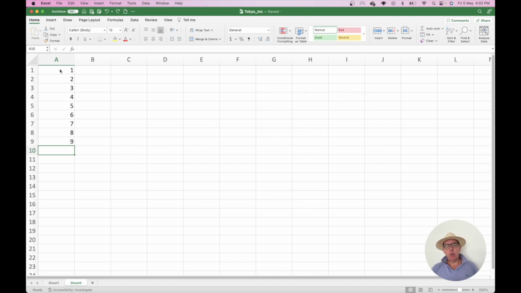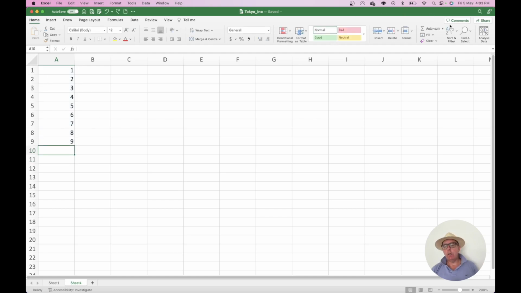Now, one quicker way of doing this: there is a shortcut menu in the top right, where it says auto sum. If you click on that, there's the sum, the average, the count, the max and the min. You use this by, if you're in cell A10 and you want that row of numbers summed, pressing auto sum, and Excel is clever enough to recognize there are numbers above or around that cell, and it will highlight them to make sure that's what you want. Press enter, and there's the sum.